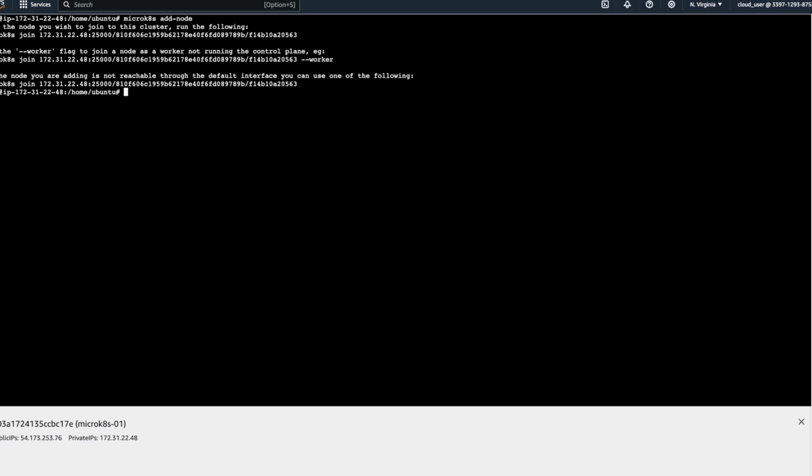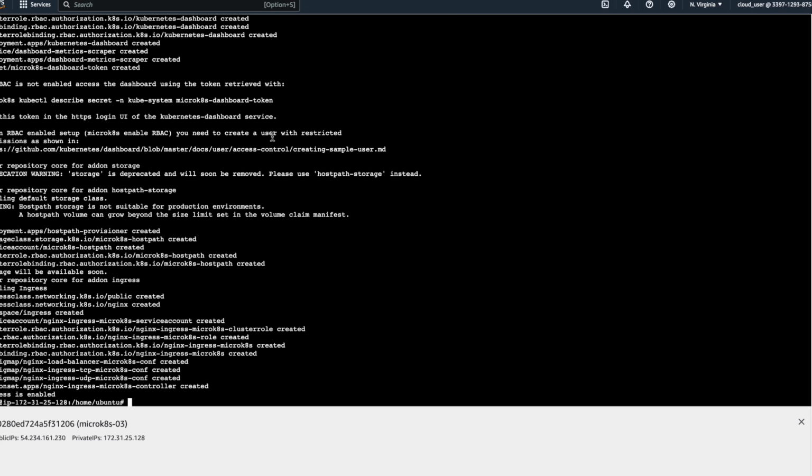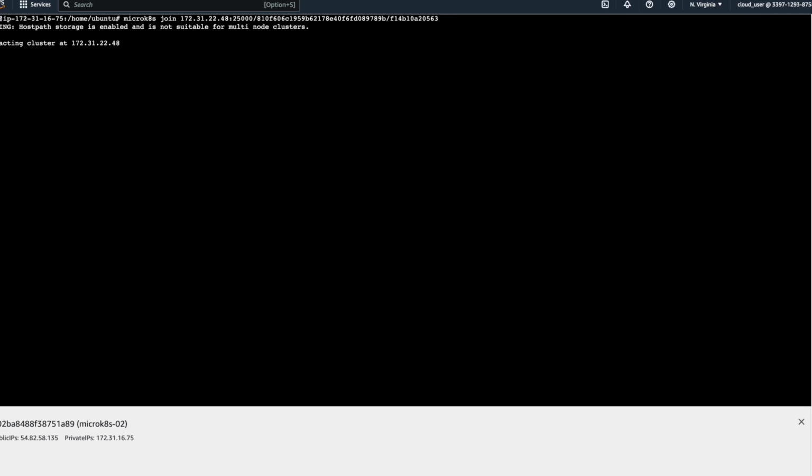My requirement is to create a high availability cluster with minimum 3 masters, so I'll copy the first command. Copy this, go to virtual machine 2. This is my virtual machine 2. Just paste, enter. Then go to virtual machine 3, paste and enter. Awesome guys, you can see that virtual machine 2 successfully connected with virtual machine 1. If I go to virtual machine 3, this is in progress. Let's wait for a couple of seconds, and here you can see a successful message.